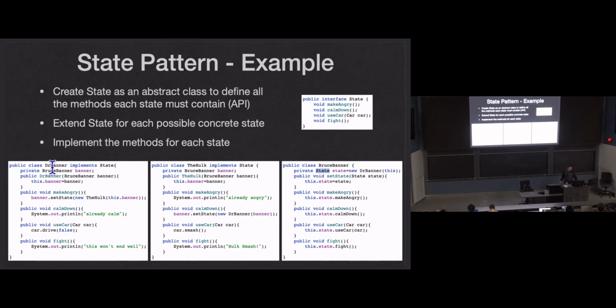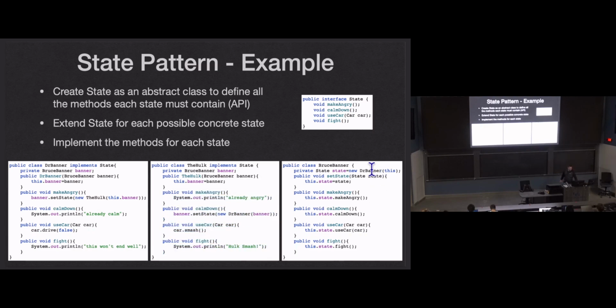And then in our two different concrete states that we can be in, Dr. Banner or the Hulk, we're going to implement the state interface. Actually, I want to talk about that in a second. And we're going to implement all those methods to say, this is what should happen when these methods are called while we're in this state.